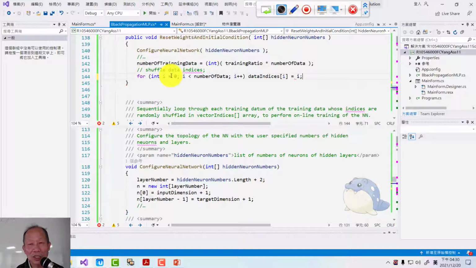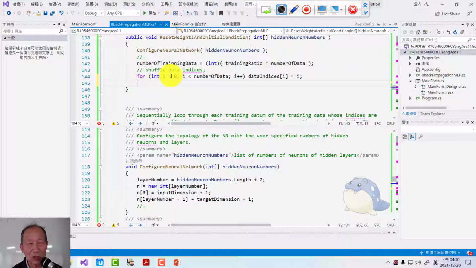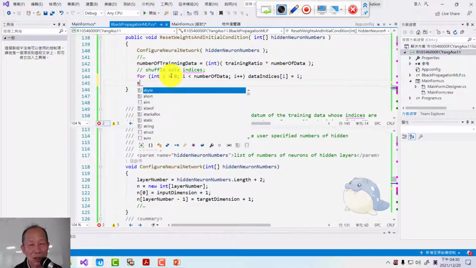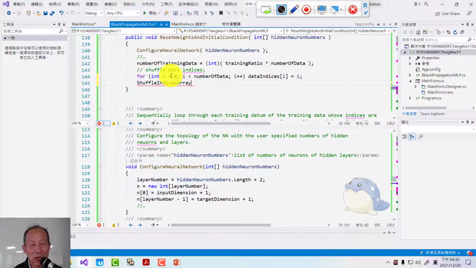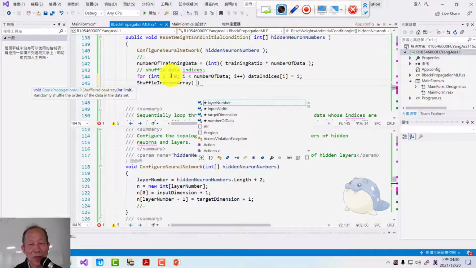So initially we set up the order in the forward direction, and then we will invoke this shuffle index array, up to where? Totally, so initially it should be the number of data.